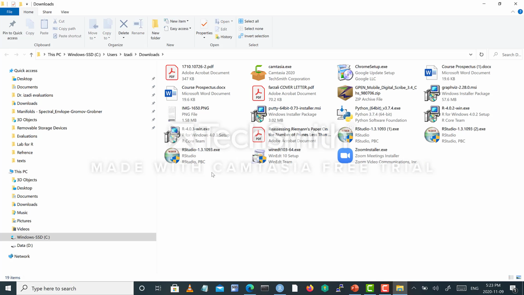So this is the RStudio 1.3.1093 exe. If you double click on it, you can go step by step, just selecting the default versions, and you will be okay. Because I already downloaded, I'm not going to do this. Also, I have a couple of versions I have to remove.